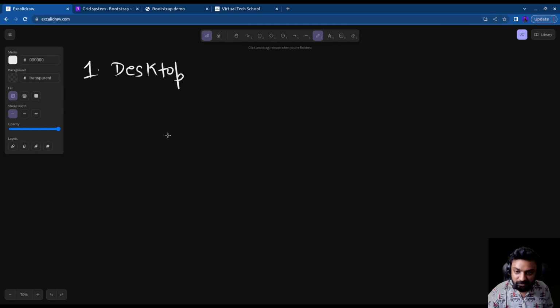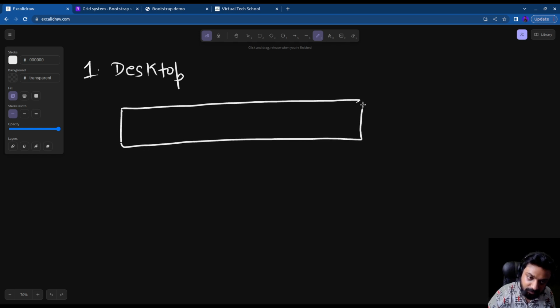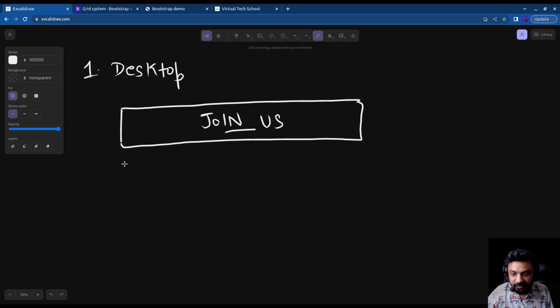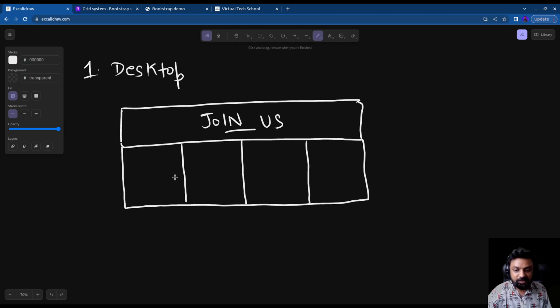If I talk about the box model for this one, we first have a box which says join us. This is the box that we first have. And then after that, we have another set of boxes, this time representing 4 in a single row, with some content in them.